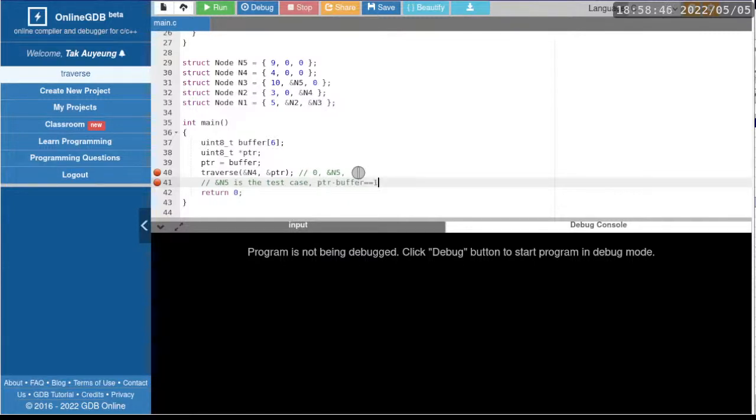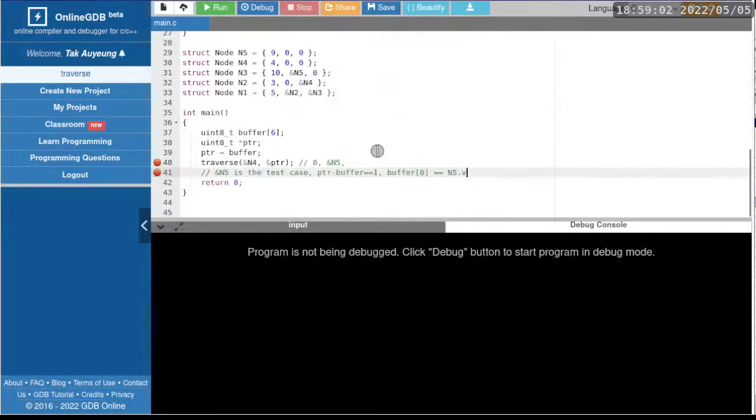So there should be one value put into the array of buffer, and buffer bracket 0 should equal n5 dot value. Did I use v or value? Value. There we go. So this is how you can check your code, is to look for these things in your assembly code when traverse returns.